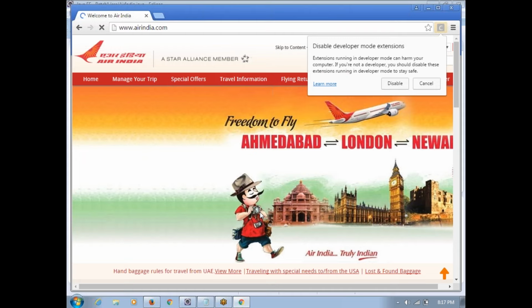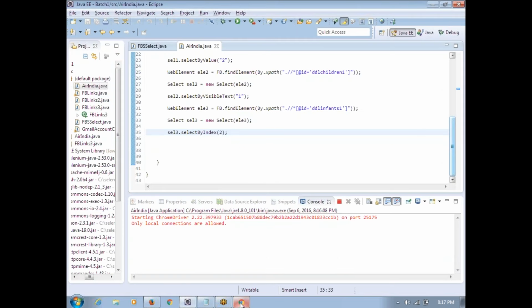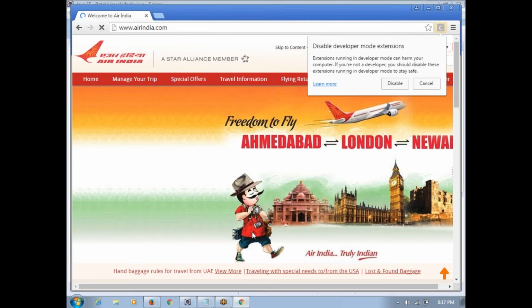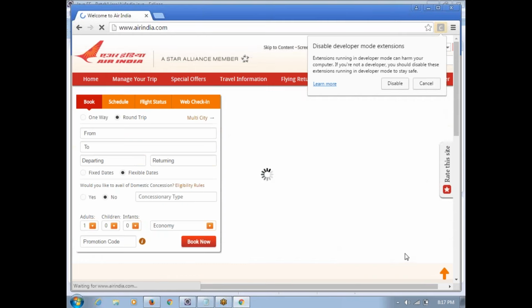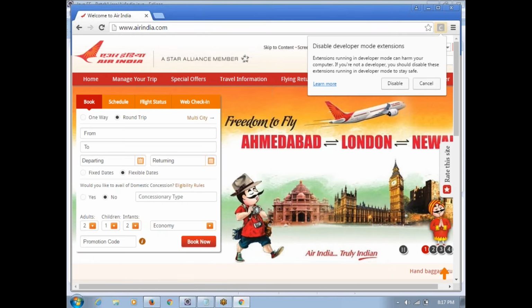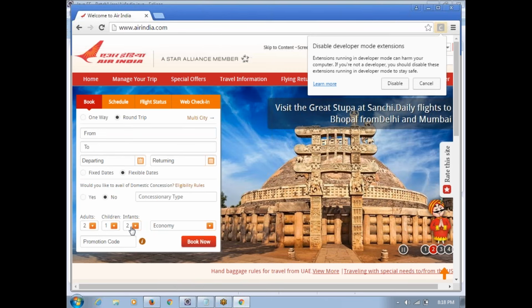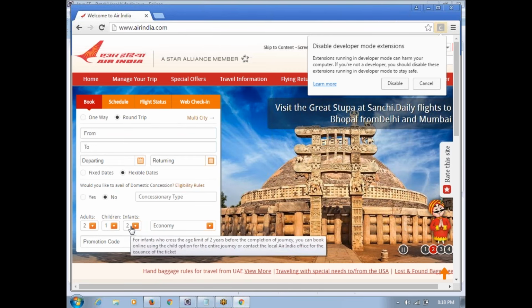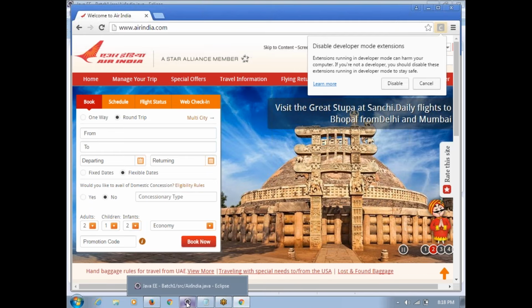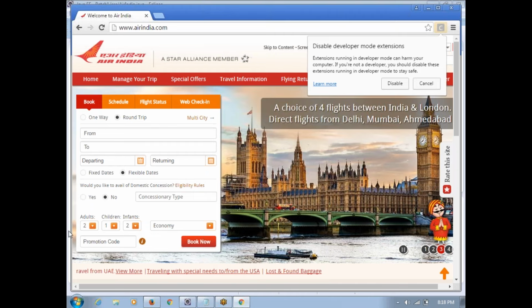Yes, see now, able to see? Correct. But here infants have come as 2. So able to see the result, right?